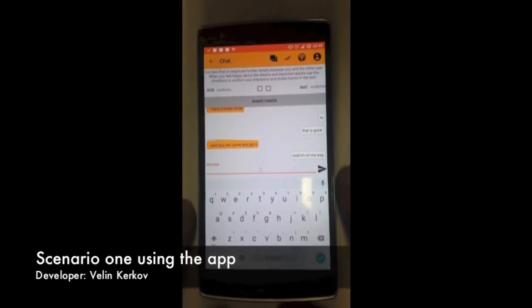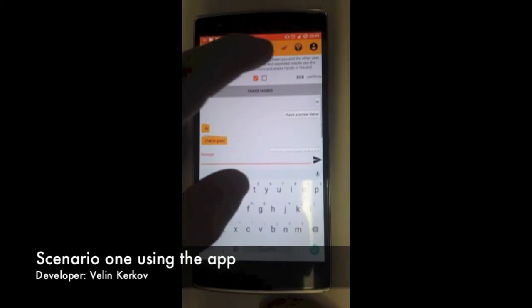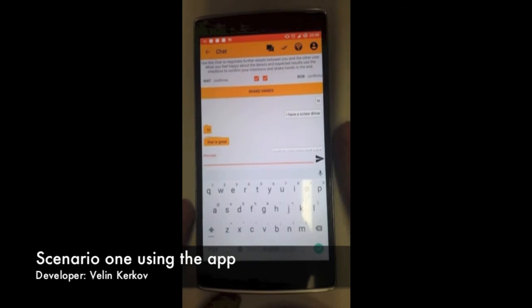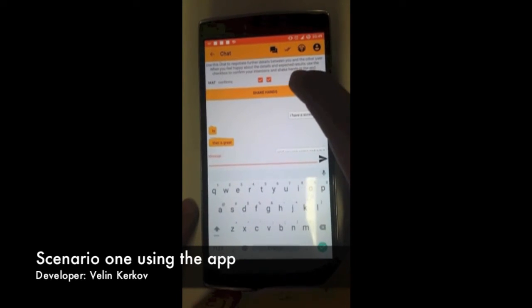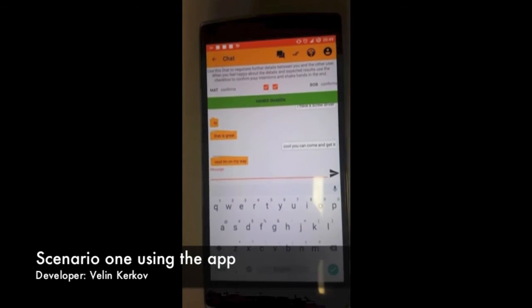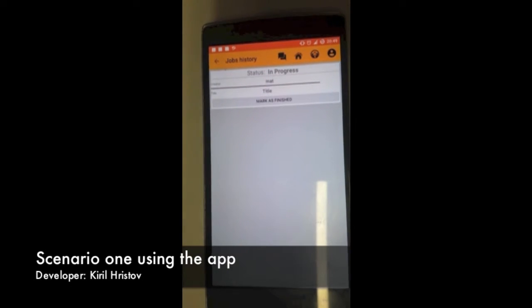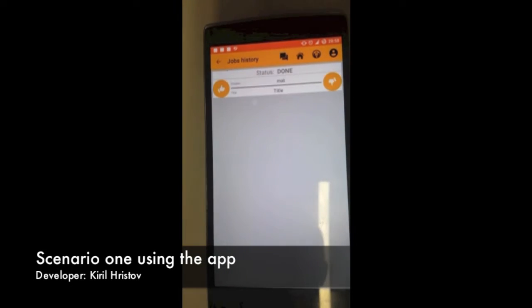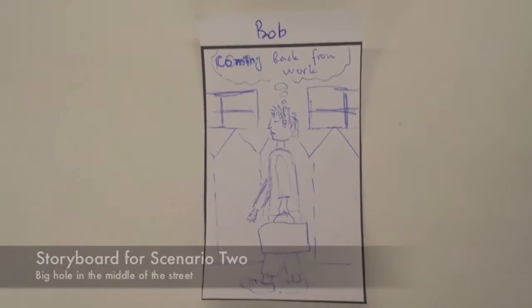They both agree on the terms and click the checkbox which enables the shake hands button. Clicking this button removes the request from the feed and transfers it into both users' job history. Later they can mark the job as finished, as it is, and give rating to the other user.